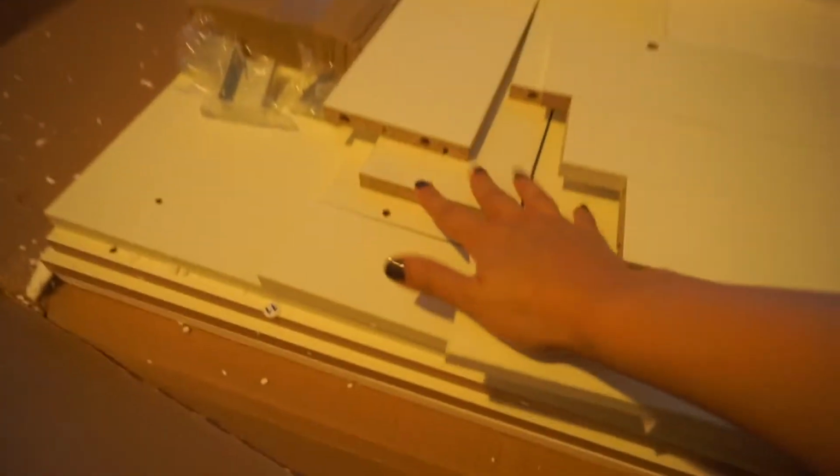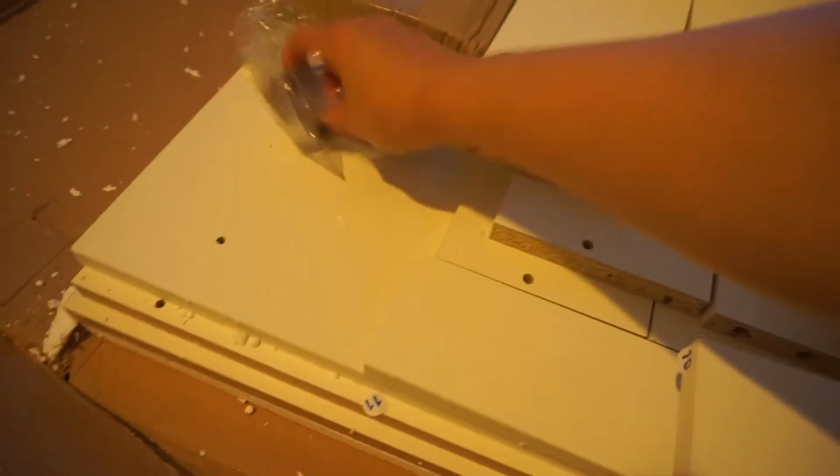Let's get this vanity opening thing ready. So I took off that huge bag. Oh, it was already open. I don't even need to use scissors for this. All right, let's do this. Look at how orderly they did this.